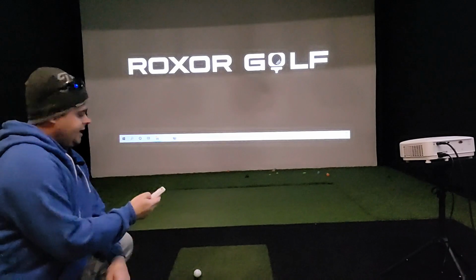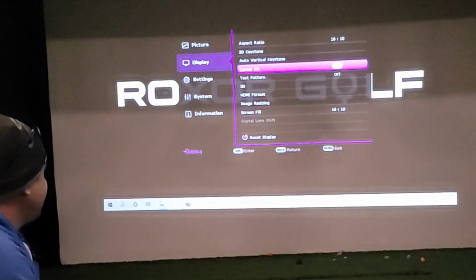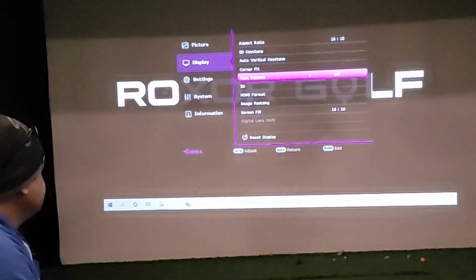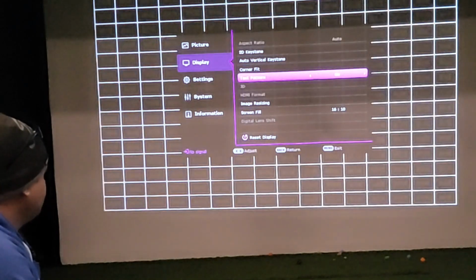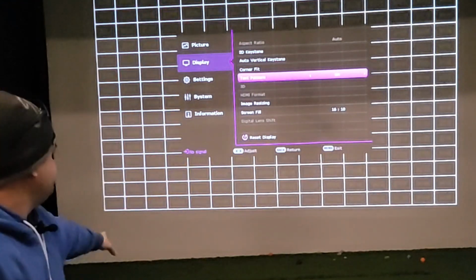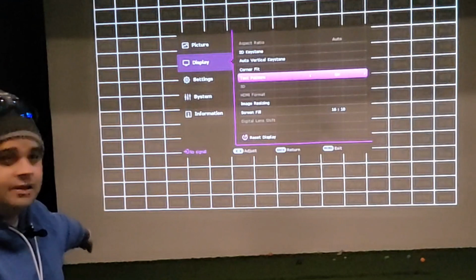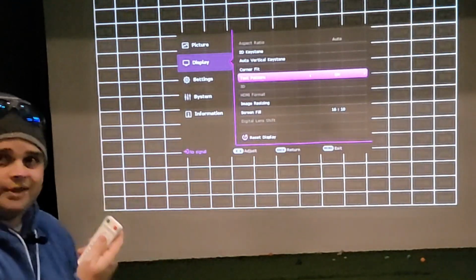So what I'm going to do is hit menu, and then I'm going to hit over into test pattern. What that's going to do is give us a little bit of a grid, so we can try to make the grid match with the screen. As you can tell, the right side looks like it's lower than the left side. So what we want to do is straighten that up.